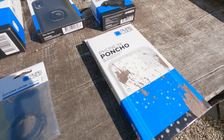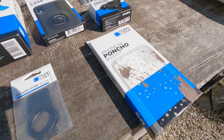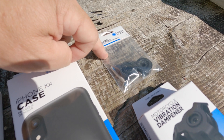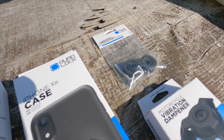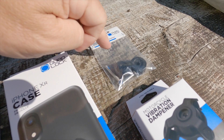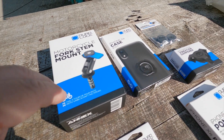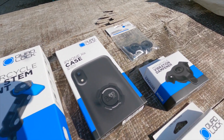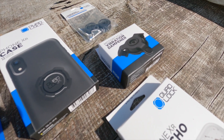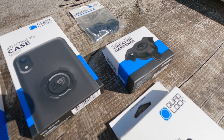I bought the poncho — this was all just a few quid. The poncho is the waterproofing for your phone. The spacers are just in case — it's quite tight in that little cockpit, so I bought the spacers to give me a bit more wiggle room if I need it when turning left and right, so the phone doesn't knock against the tank or the windscreen. Might not need them, but hey ho. What you will need though — there's a lot of blurb about this online — is the vibration dampener.